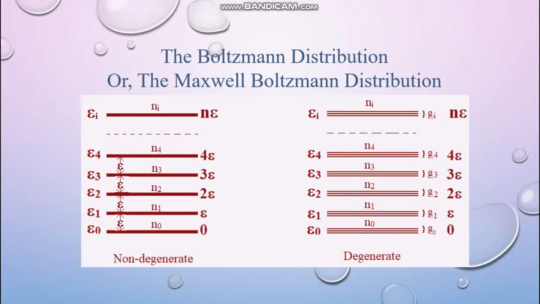These energy levels may be of two types. One is non-degenerate, another is degenerate energy levels. Non-degenerate energy levels means each energy level is a single energy level — there is no further division into subshells. Whereas in case of degenerate energy levels, they are split into further subshells. For example, consider the orbitals of an electron: 2s and 2p have principal quantum number 2, but the azimuthal quantum number is 0 and 1, so the degeneracy is 2. Similarly, for n equals to 3, its degeneracy is 3. So if such subshells exist, it's called degeneracy, and the levels are degenerate.